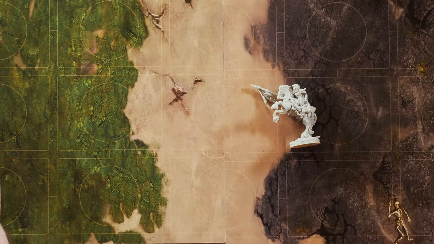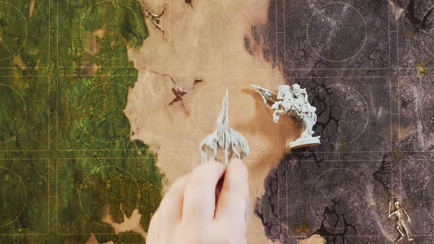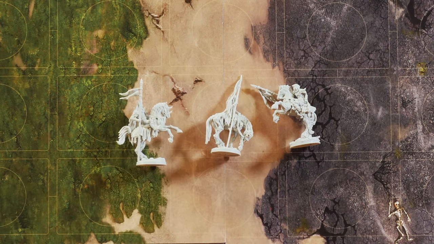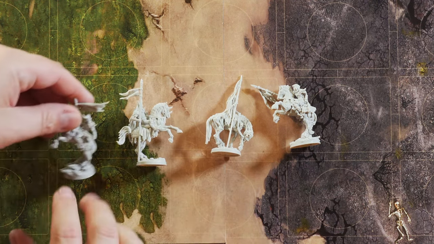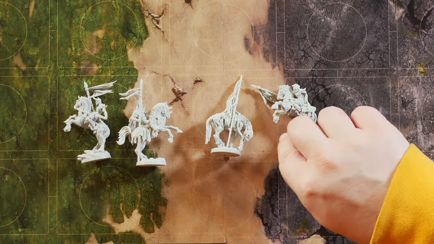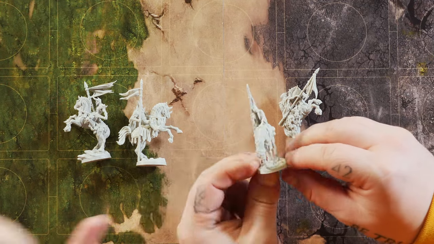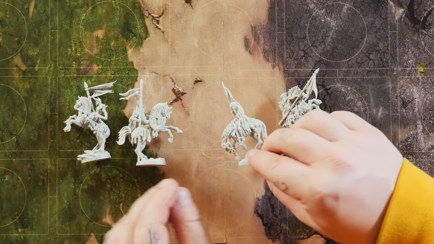Because I know we're going to be showing B-roll as well, I just want to set these down for a second to give the audience the detail on these sculpts and the horse positioning and everything. It is really, really well done. Especially that one, because you can see all the bones and stuff, the actual horse sinew itself.